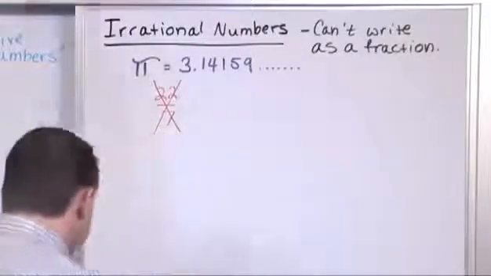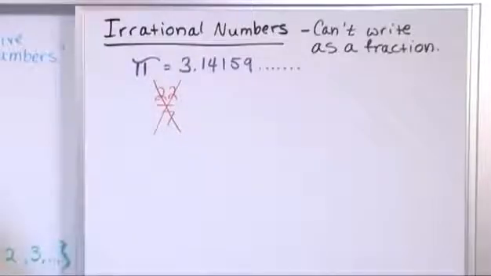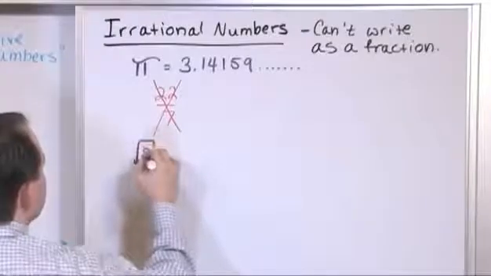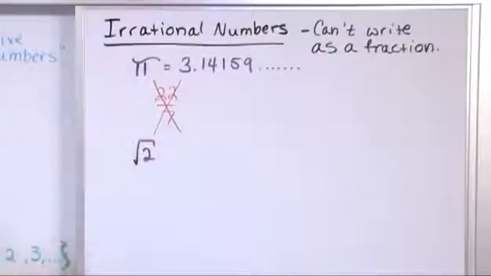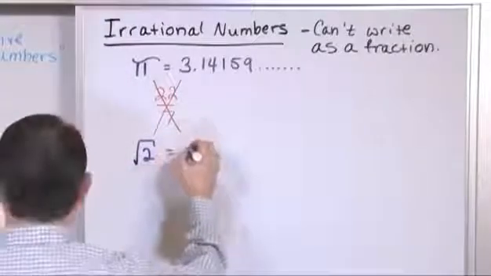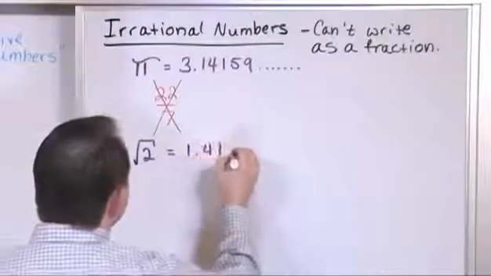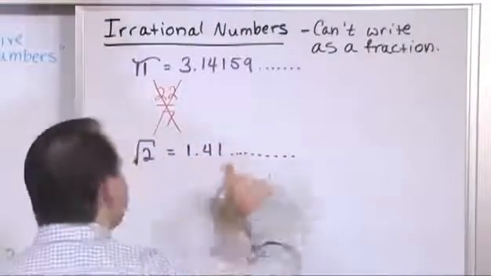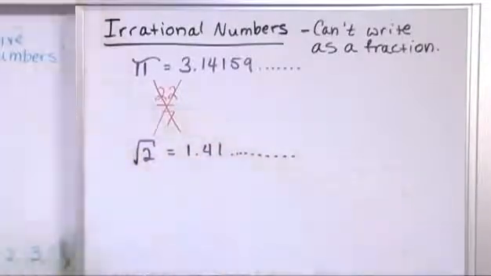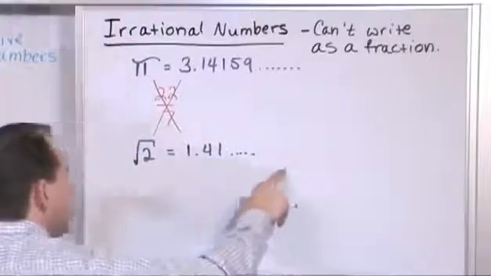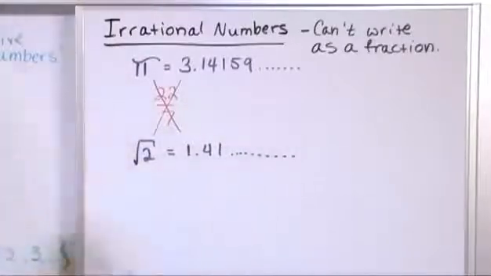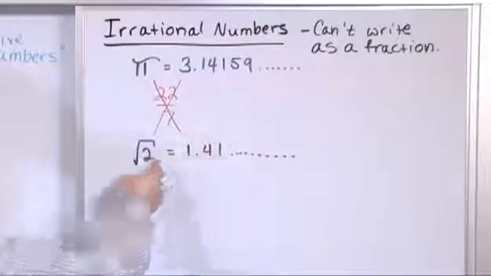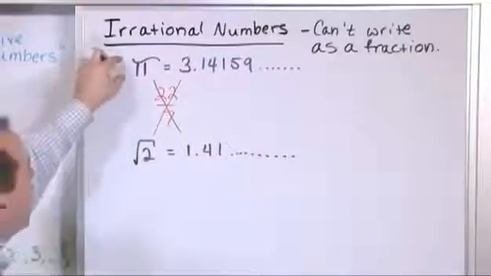So that's irrational. All right, another example of an irrational number would be the square root of 2. If you put the square root of 2 in your calculator, you're going to get something like 1.41... blah, blah, blah. You're going to have a bunch of numbers that go on and on and on, but there's not going to be any pattern in this decimal here, so you're not going to be able to find any fraction at all that's going to exactly equal square root of 2. So these are both irrational numbers.